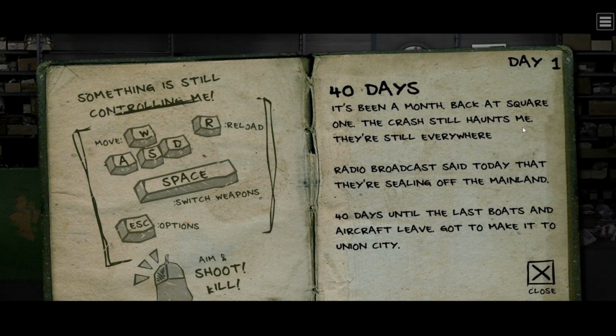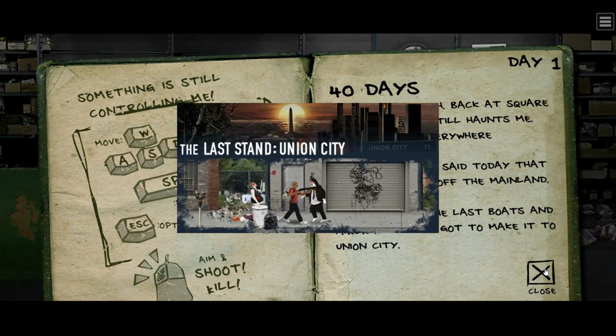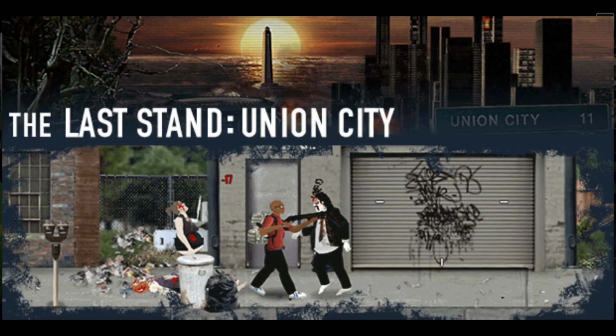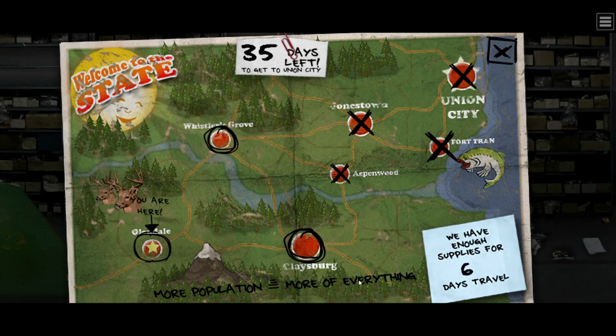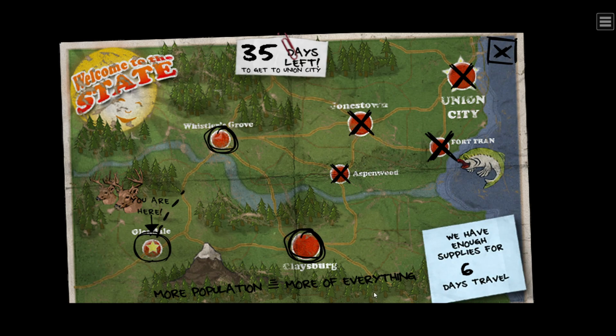You're traveling cross-country to get to the port city where the evacuation is taking place, and you only have 40 days. That city being Union City. And they use this story to add features like the map, which is amazing, and upgrade every single mechanic that was already great in the first game.